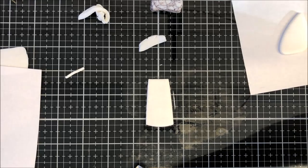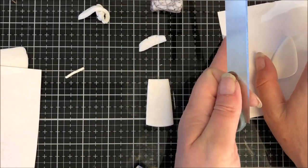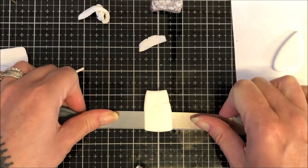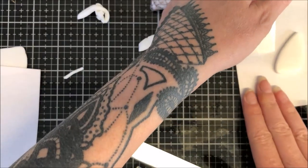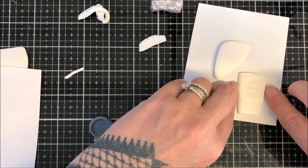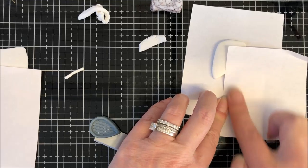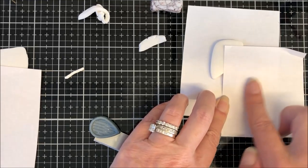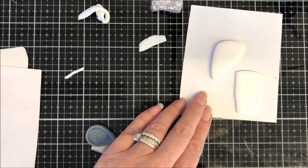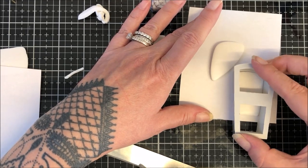And let's see if I can pick it up and put it on this paper without. Oh, my things just fell off the end. Let's see if I can pick this up without distorting it. Started. I'll give it a burnish first and then we'll take it from there. There we go. I'll just put my cutter back over and coax it back into shape.